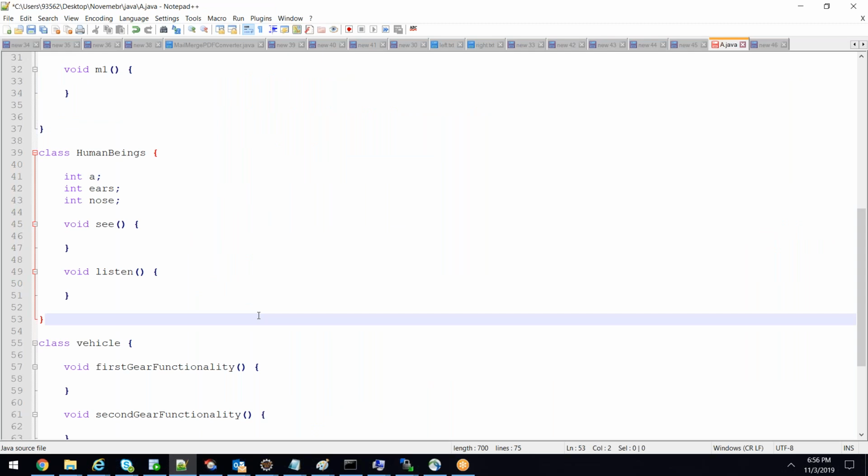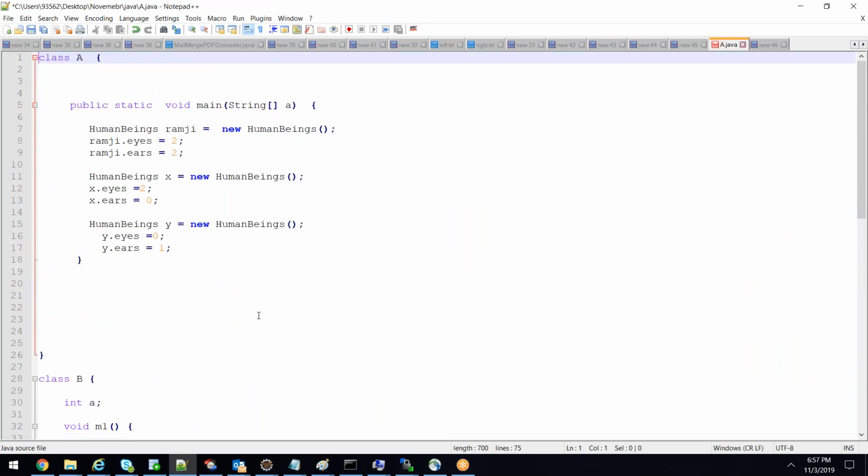So this is the second topic I was talking about in this class, the naming standards. The first topic was what an instance variable and an instance method are. The value of the variable depends on the instance, that's why those variables are called instance variables. And these methods can be called only with the instance, without an instance you cannot call them, that's why they are called instance methods. These are the two topics I discussed in this class.